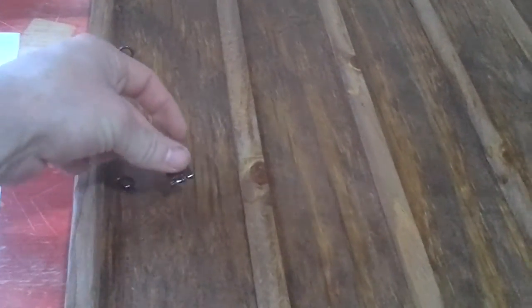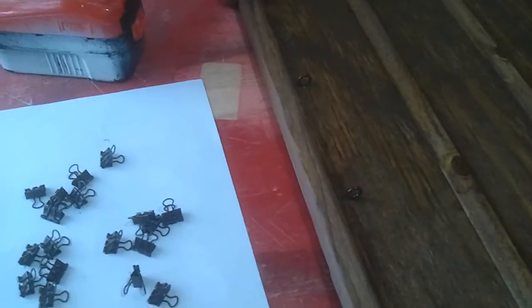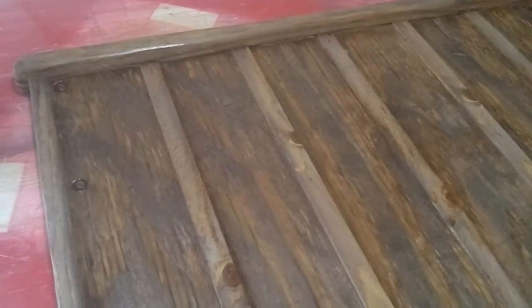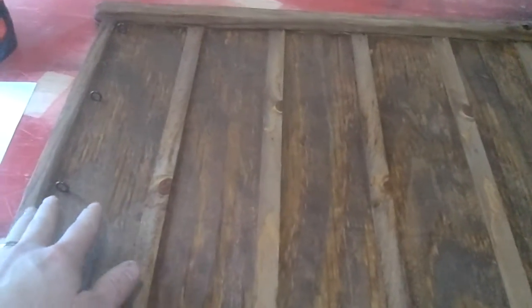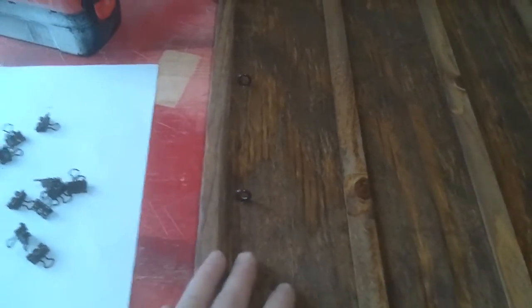Once that's all done you just set your clips in wherever you want to have them. I've got my clips off my little spring jig, and as soon as I took them off I filled it back up with some more clips and some more eye screws and went ahead and sprayed them. This is a neat little project for a gift, and there's no telling how many of these I'm going to be building — this is my third one. I know I'm going to be doing another one, so it's good to have the paint sitting and curing as long as it can before I start using them.